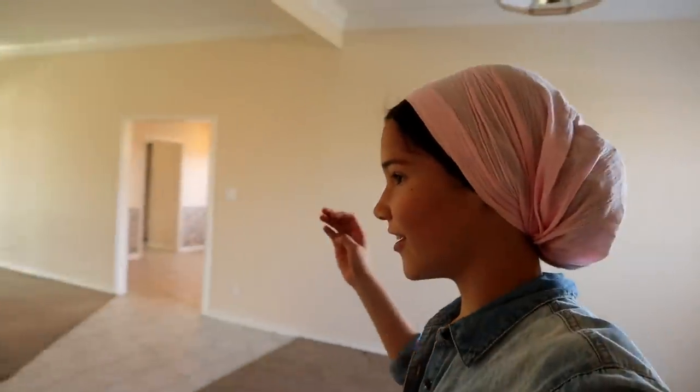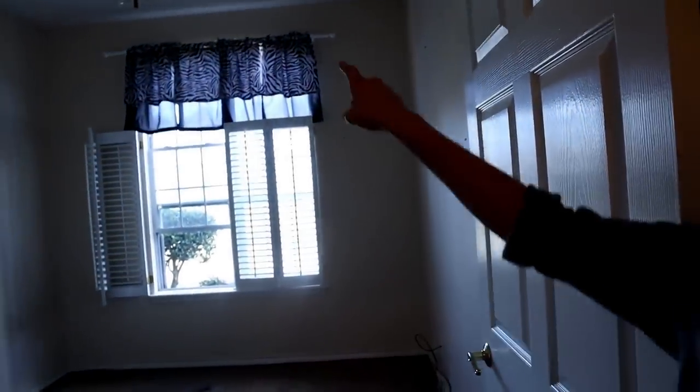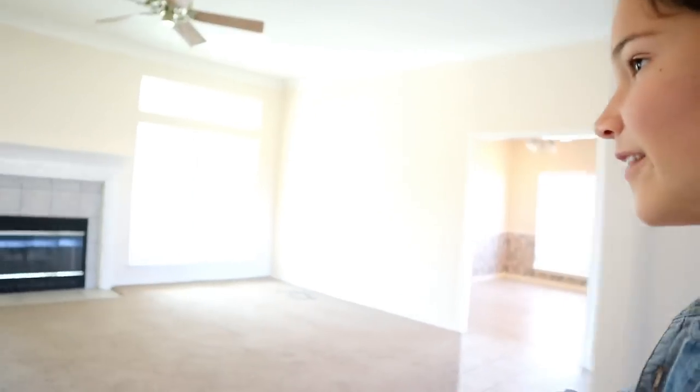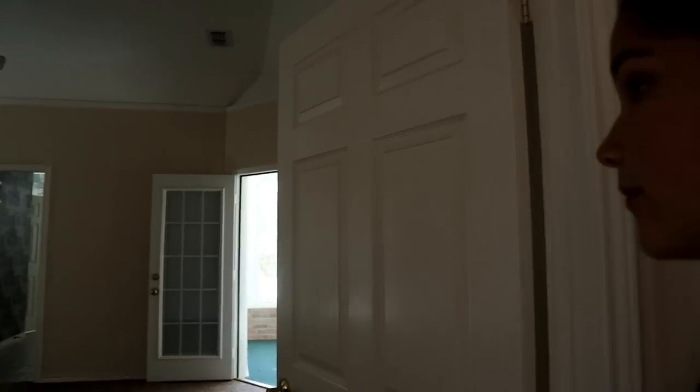Can't forget that. Okay, so you walk in here, and it's just like your family living area. And then over here is the bedrooms, and there's a closet here, there's storage right here, the bathroom, the boys' room, here's my room. Like I said, y'all, we are taking those down, not leaving those up. And then, so yeah, we're back over here now. This is our family living area. Over here there's a little office area, and then our parents' bedroom and bathroom.